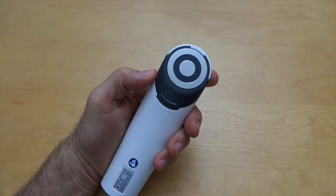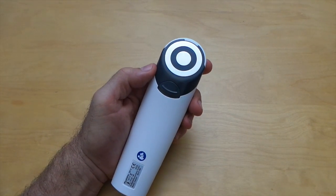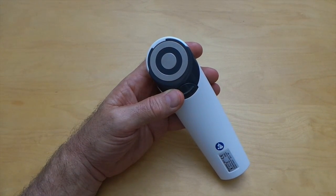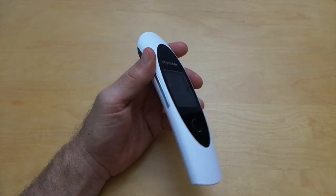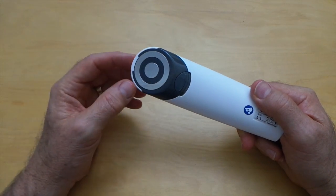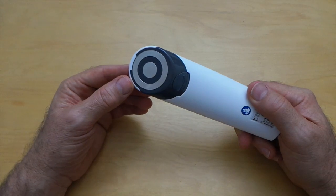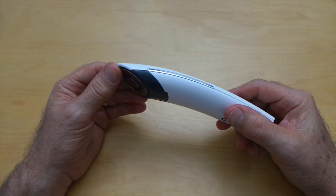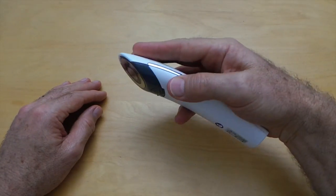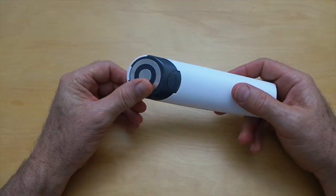Now looking at the electrode head of the PhysioKey, you'll see there's a departure from the rectangular electrode that all of us have been using as scanner therapists over the past few years. When I first started using it I was a little bit concerned that I wouldn't be able to be as precise in my treatment in targeting areas, as I'm so used to the rectangular electrode. But it made no difference whatsoever — in fact the device has now become a natural extension of my hand and my treatments have become much, much more precise as a result.